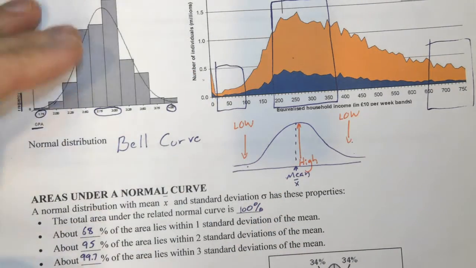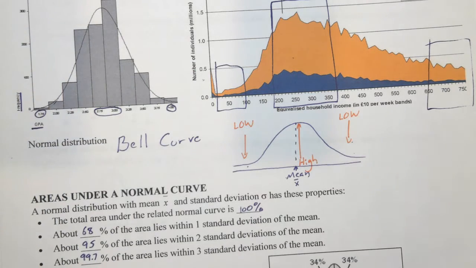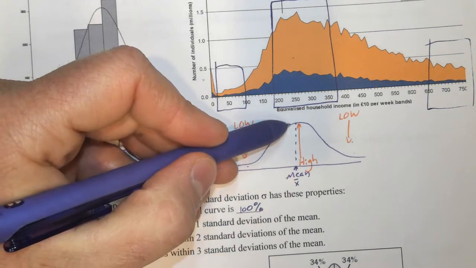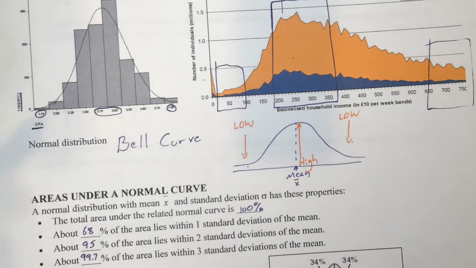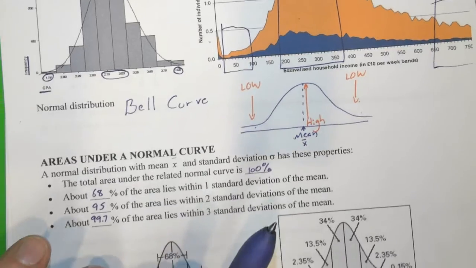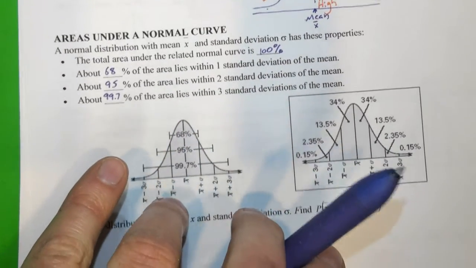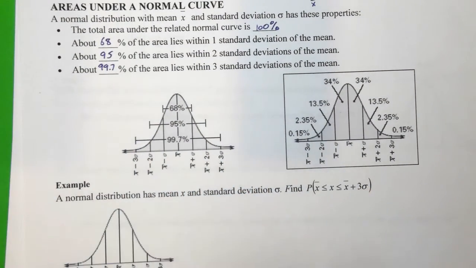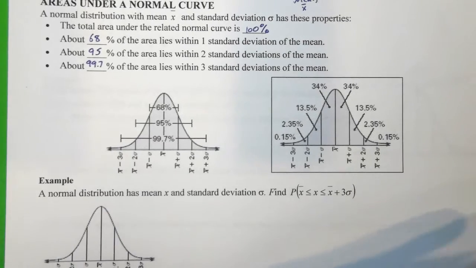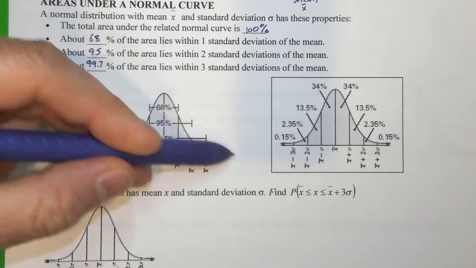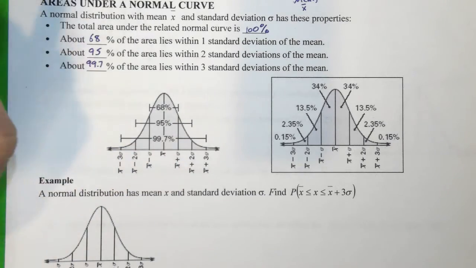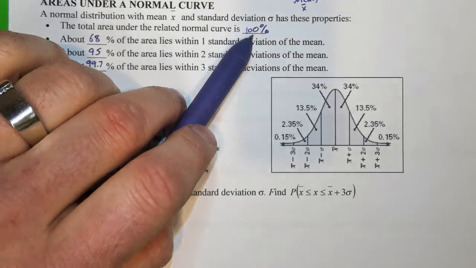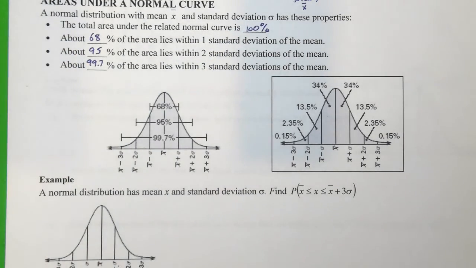Because the shape is so popular, it becomes very predictable, and what you can do is find out exactly how many people are underneath portions of this bell-shaped curve. And so we are going to take a look at that right now. After many, many years of studying these curves, statisticians found that when you consider everyone that exists within that curve, everyone would be considered 100% of the population.